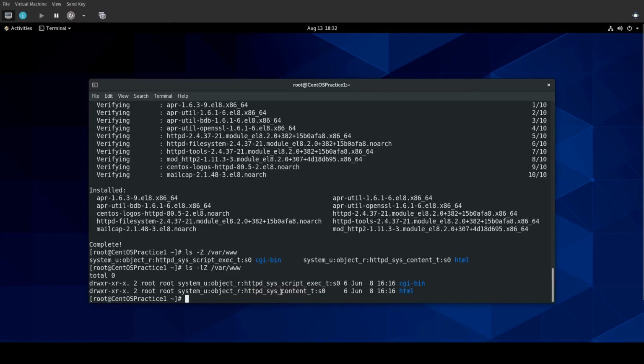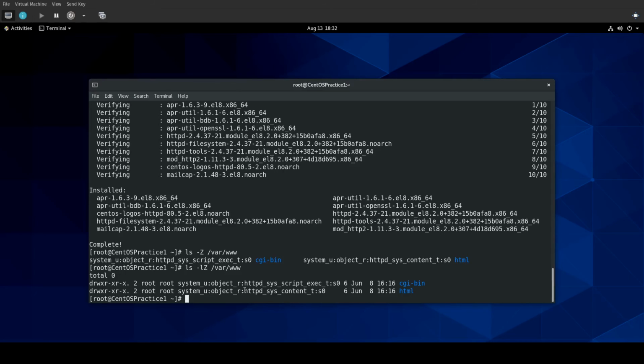And I'm sure there's configuration out there that says what particular system calls are allowed for these contexts. I don't know where that is, but I'm sure it's there. But we're interested in these particular file contexts because let's say that we want to store our web files not in the HTML directory, but a different directory.